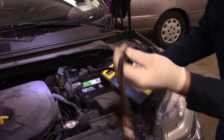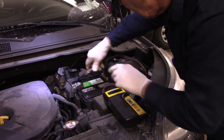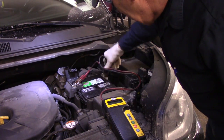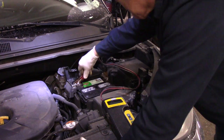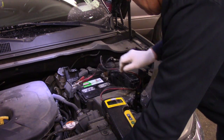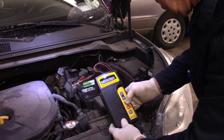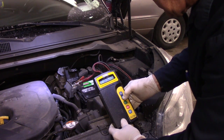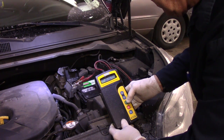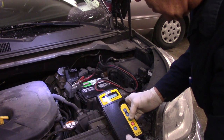Okay, so now we're going to do our test again to make sure that the alternator is charging properly. We're going to connect onto our negative, connect onto our positive. Vehicle test, 600 CCA. I'm going to test it. All right, 688, it says good. Now we're going to press it and we're going to do our starting test.